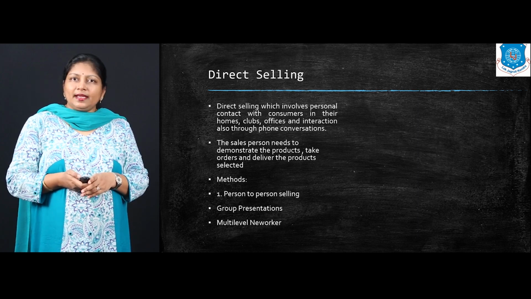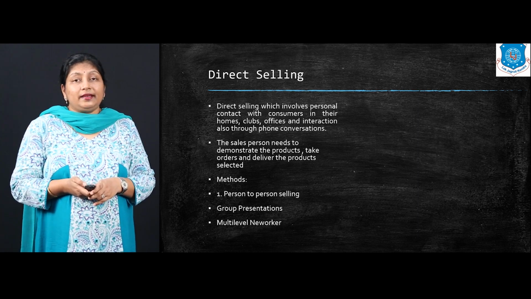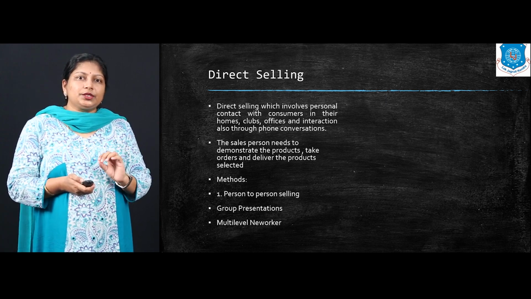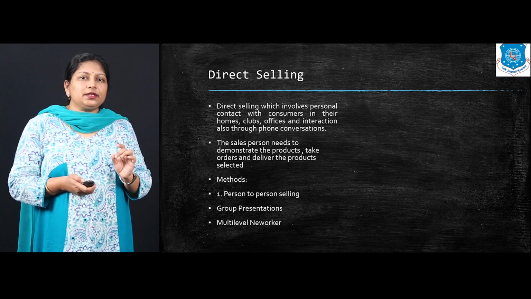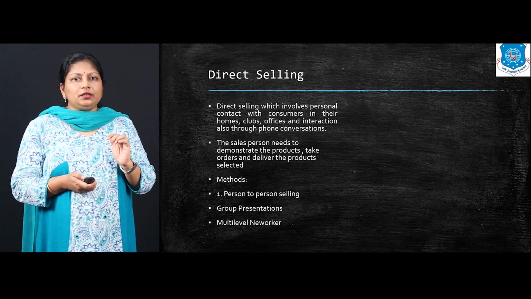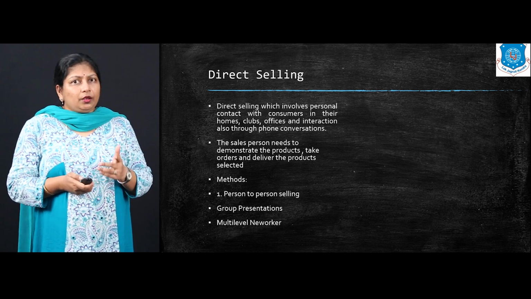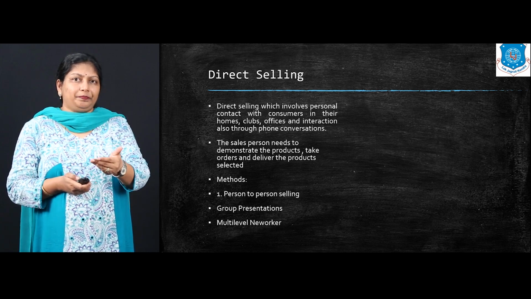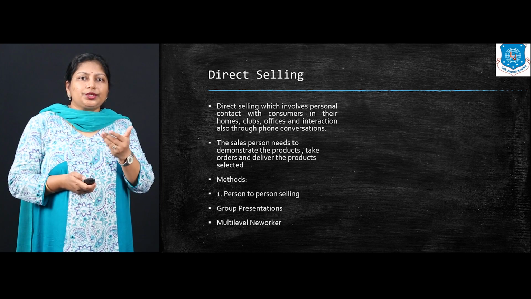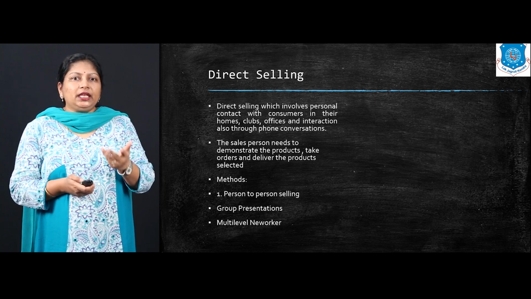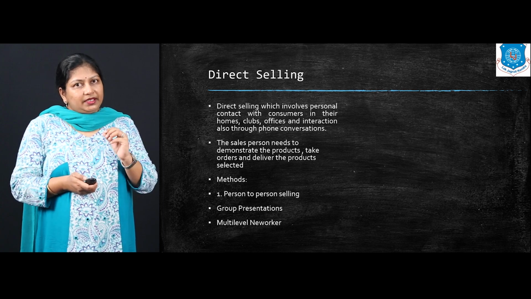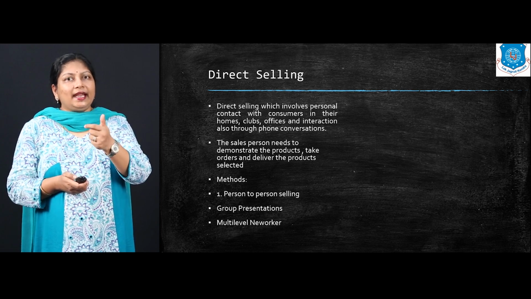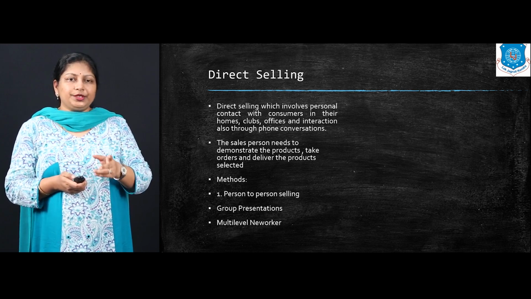Now, when we talk about the next non-store format, that is direct selling. Direct selling involves a personal contact with the consumer in their homes, clubs, offices. This interaction could also be through phone. Now, you would notice here that there is a person who wants to come and meet the customer. This might be because he wants to demonstrate the product, or he wants to deliver the products or take orders. But in direct marketing, there is no salesman who goes to do this job or contact the customer. So that could be the major difference between the two.